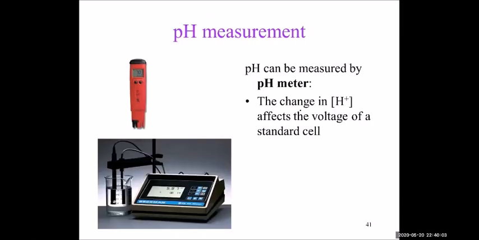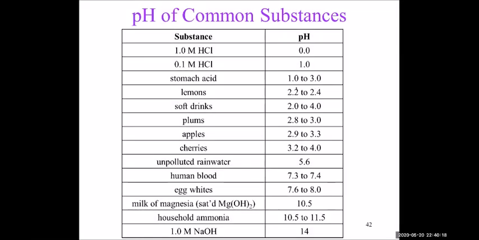And how do we measure the pH scale? We use a pH meter. The pH meter electronically measures the voltage change caused by the acidity. These are some pH values we see in our everyday life, a lot of common items. Starting from the most acidic in this list is 1 molar. It means a mole per liter. In common words, we just call it molar. It's associated with molarity. Molarity equals moles per liter.